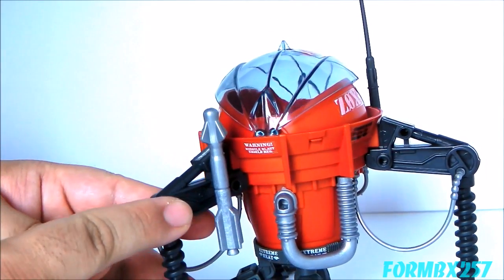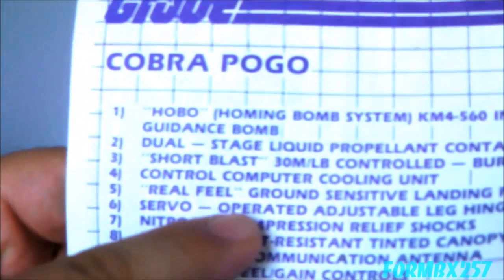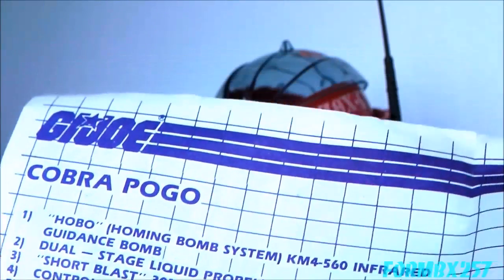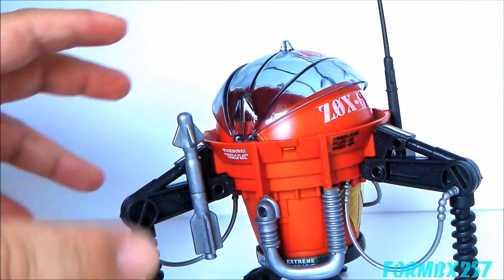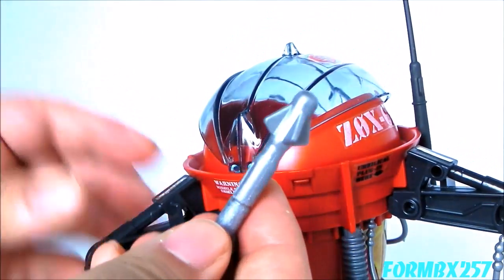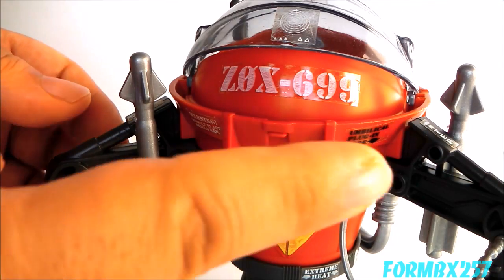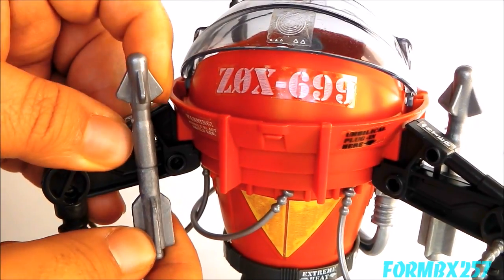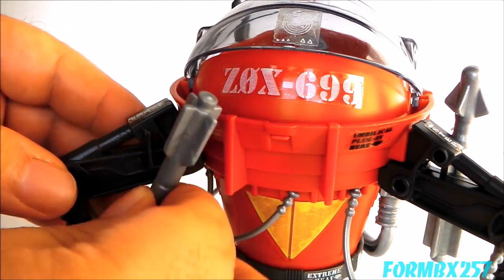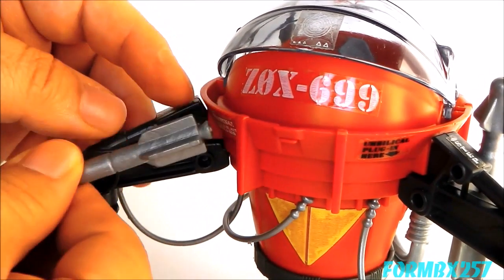Next we have the HOBO missiles — and yeah, I'm not making that up. HOBO standing for Homing Bomb System. Seriously, it's like Hasbro is actually trying to make me hate this vehicle, but really I don't. They're just on hard points there. The instructions on the box show you to put the missiles in an upright position, which really doesn't make much sense to me, because if this thing is going to be hopping over its targets you'd want them pointing downwards at the very least. Unfortunately, you can't point them in any other direction.